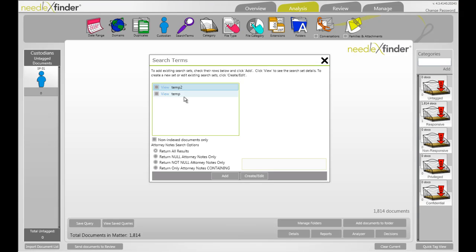Now the searches I did were pretty simple and they finished very quickly. But whenever we have long lists of search terms, then those can take a long time to actually process. And those are the ones that we'll be able to process in the background while you're able to go forward and move and do other things.